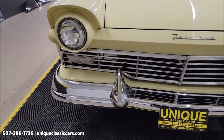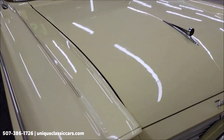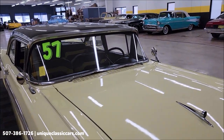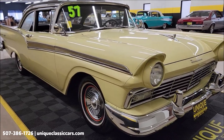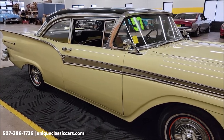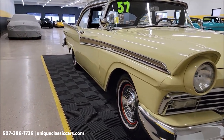It has been re-chromed and is in nice shape. The paint does show its age a little bit — there are a few touch-ups here and there — but overall it's a nice one. You can take this to your local roll-ins, cruise-ins, and car shows, get in and drive it. Still pictures of the underside, interior, engine bay, and trunk can be seen at uniqueclassiccars.com.